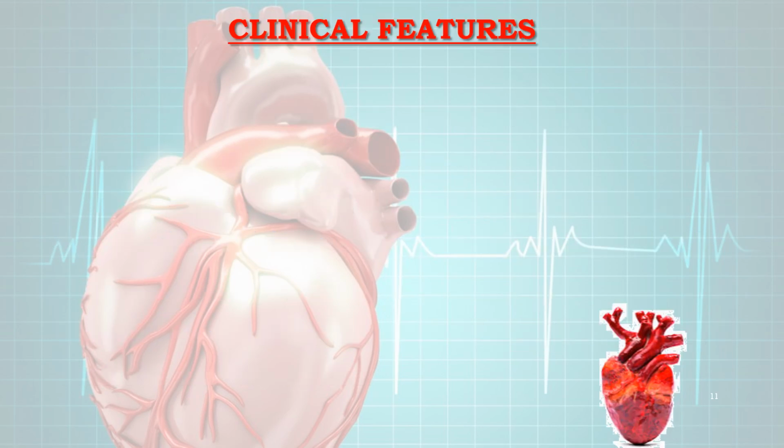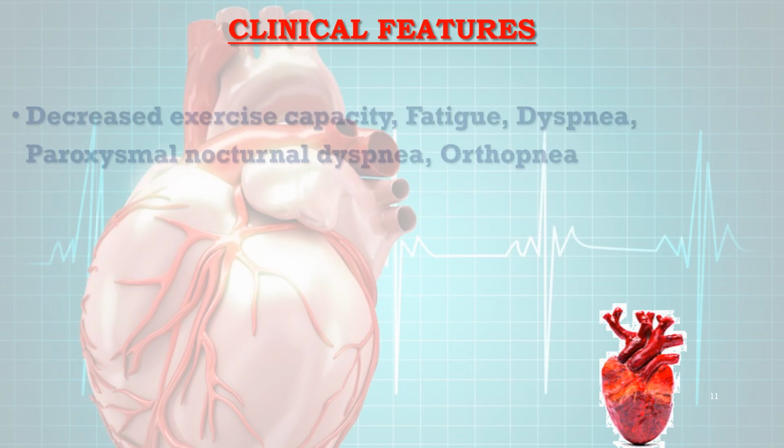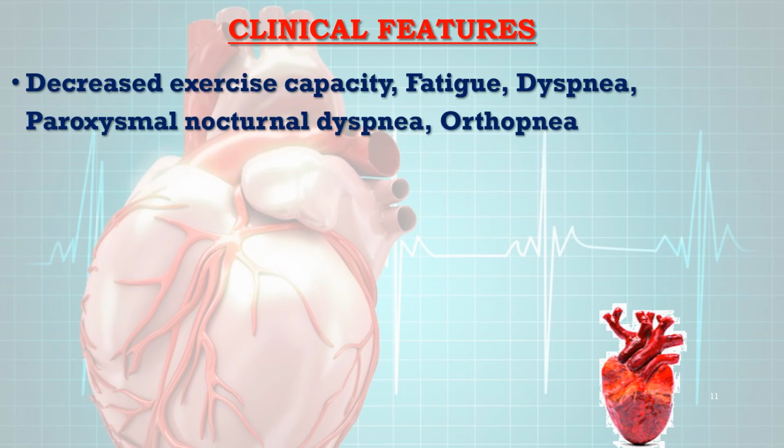Then what are the clinical features in dilated cardiomyopathy? First is decreased exercise capacity, in the sense that the patients cannot perform activities, even the activities of daily living. If they perform daily activities, they easily get fatigued or tired. They cannot perform it well. Then fatigue, dyspnea, paroxysmal nocturnal dyspnea, and orthopnea.